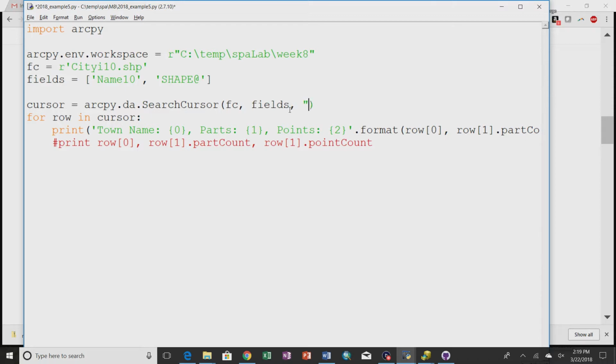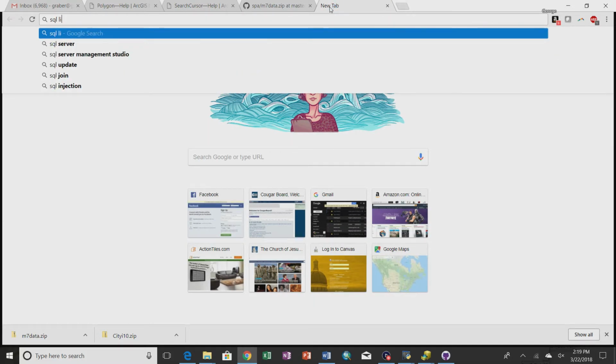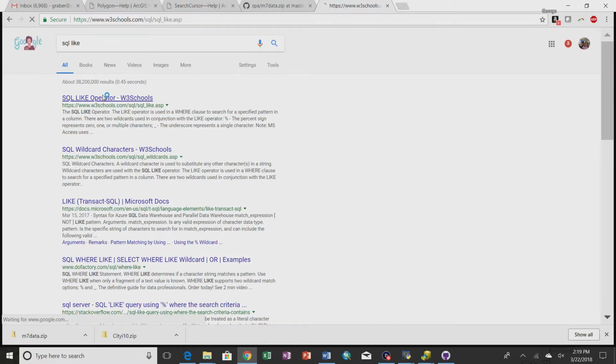So we could do something like name 10 equals... actually here, how does that work? You guys remember how that works? SQL, the like operator?